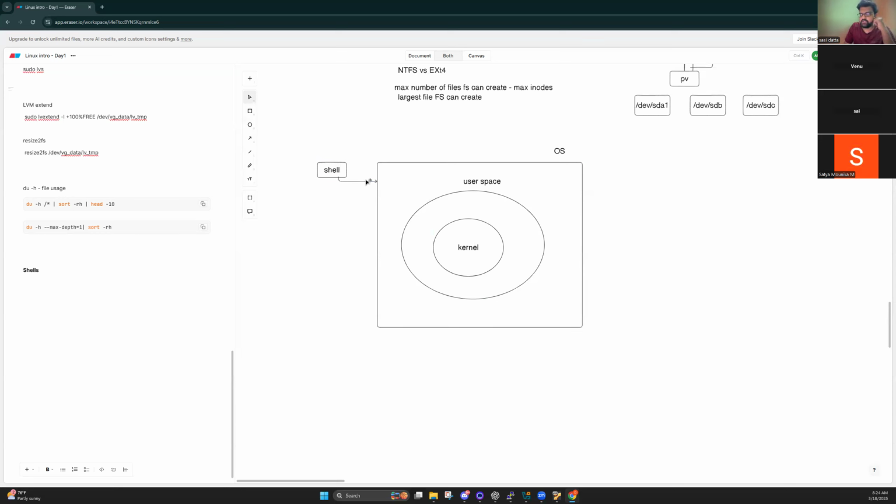We have the user space and a kernel space inside, so we can directly interact with the operating system through the shell.